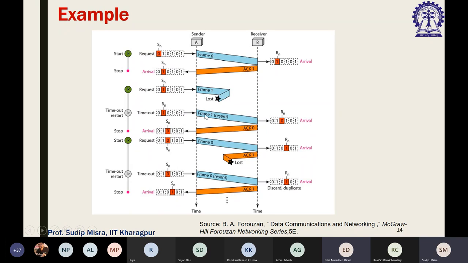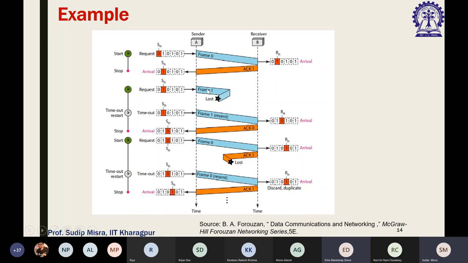Okay, so same thing. Frame 1 is sent. Now the receiver receives the frame, and then it is ready to receive frame 0. So every frame like this will be acknowledged. The receipt of every frame by the receiver will be acknowledged, and like this, this process will continue.